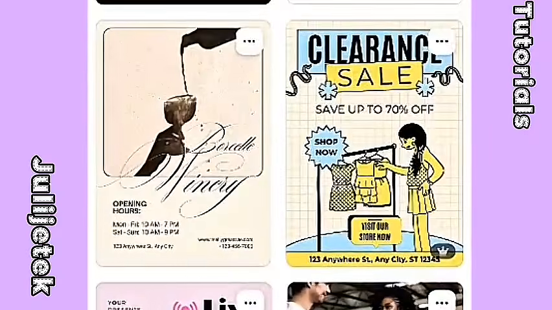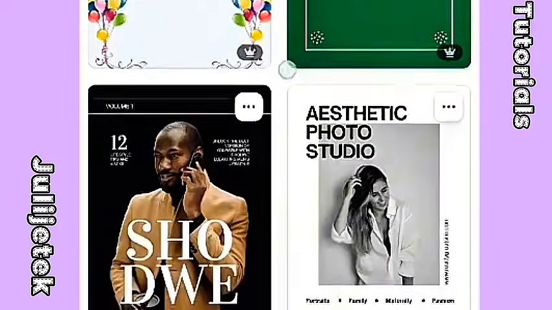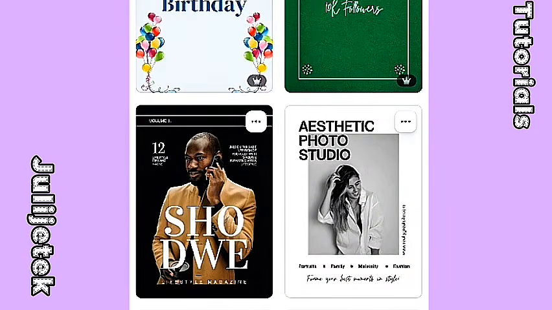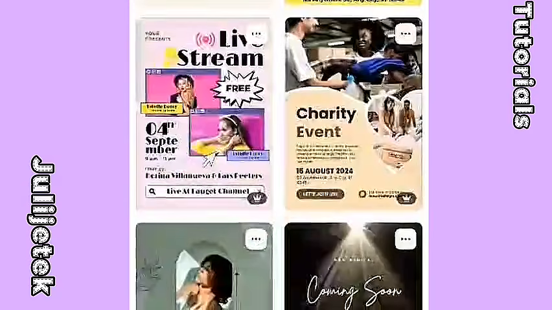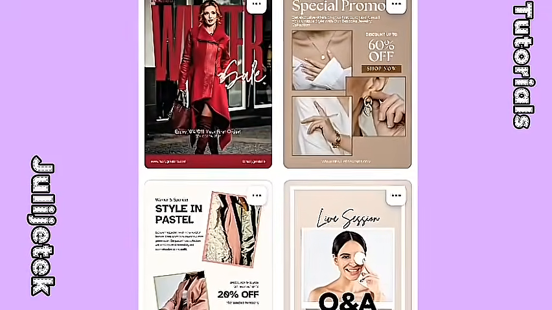But take note, these templates with the crown icon on them are paid, they are the pro version. You need to pay to be able to use it. It has weekly, monthly and yearly subscriptions, so it depends on what you want to use Canva for. And like I mentioned earlier, if you want to use the AI features in Canva, you need to pay to be able to use them. But first, let's try to do something simple with one of its free templates.